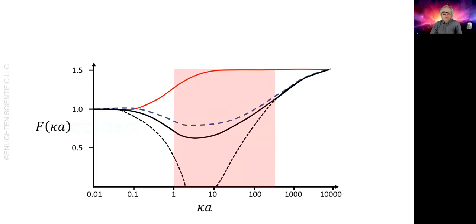So how does that tie in with the real world? Because κa relates to the ionic strength and the particle size, then we can look at the realistic range of salt concentrations and a realistic range of particle sizes to see just where we'd expect to get significant underestimation of the zeta potential.